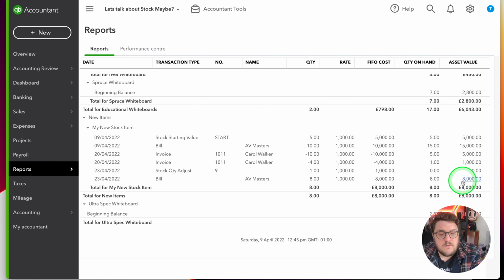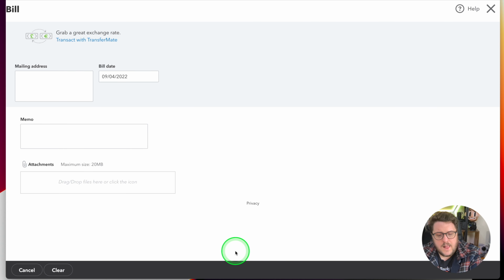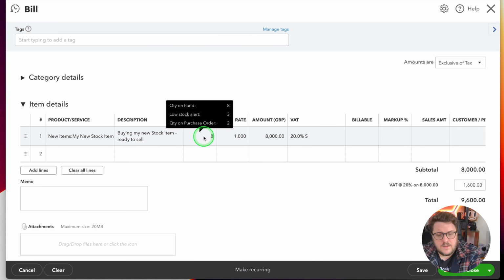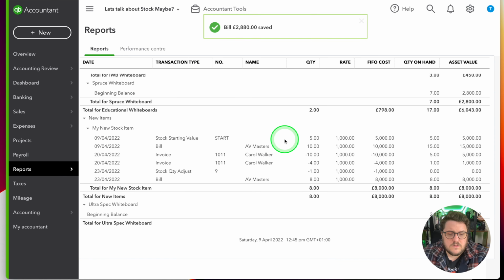And you can keep an eye on everything that needs to be put into play. Beginning balance as well. We can also prove this is a FIFO as well. So if I go in, let's make a copy. Let's go in and say, actually, I'm going to buy 2 more, but they're now at an extended price, save and close.